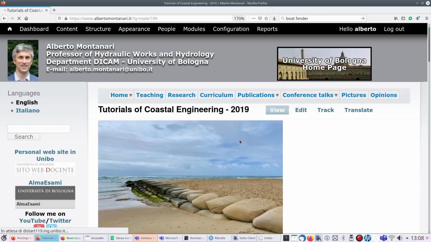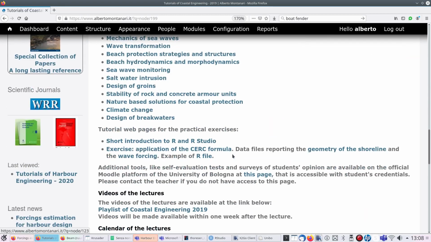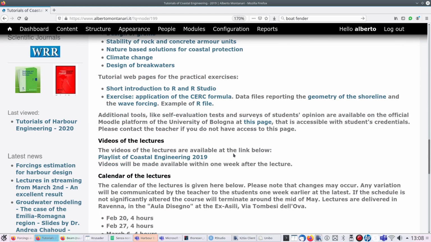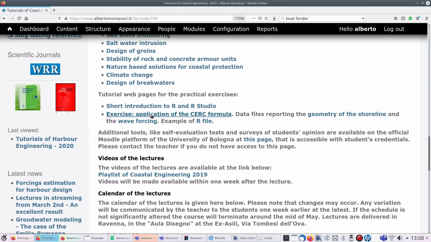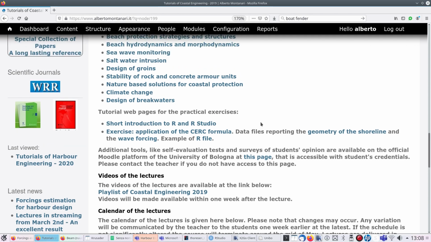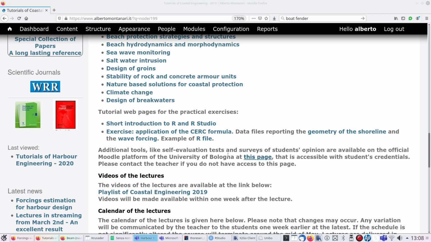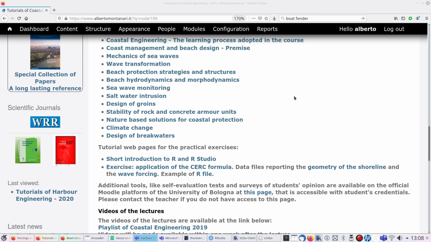Here. And here is the application of the CERC formula. Can you please confirm to me, I am sure that I did it, that you all attended my lecture on the CERC formula, which is this one?